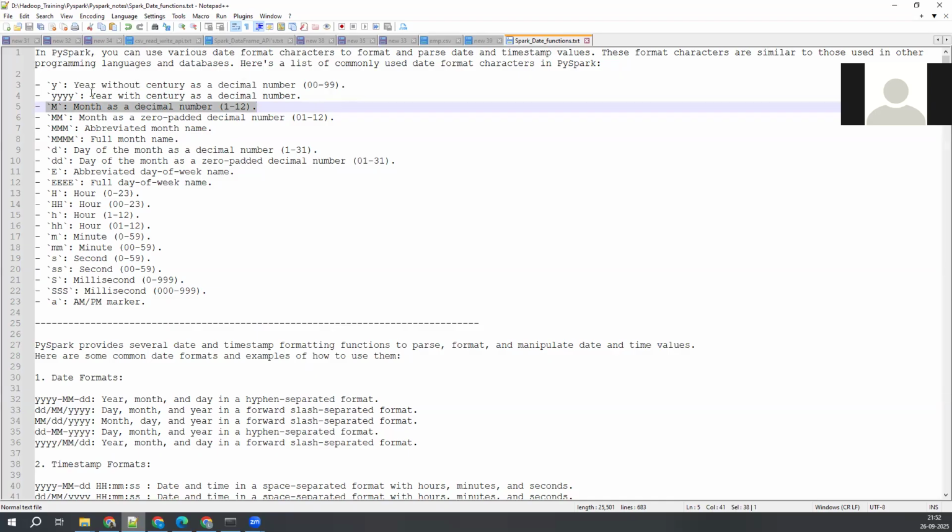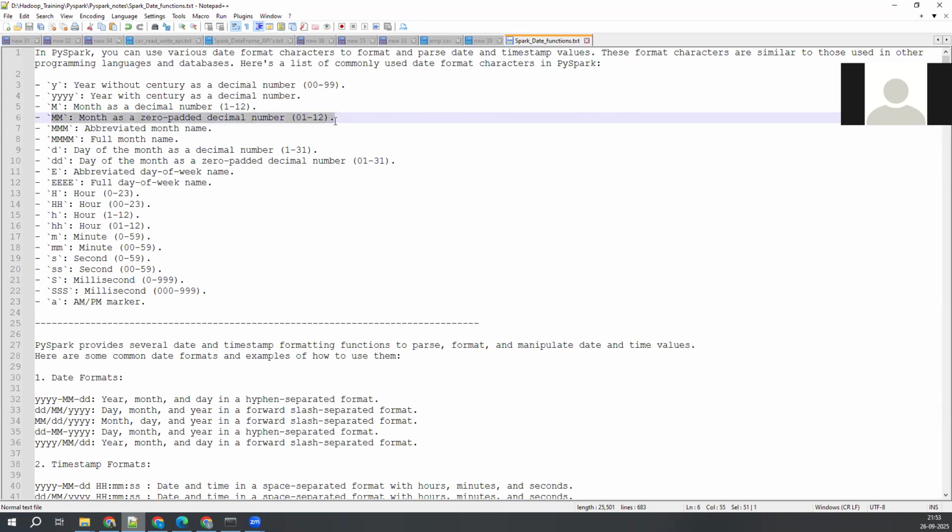Mostly, 90% of the cases we mention MM. MM is nothing but if it is January 01, February 02, March 03, like that. After September, we get 10, 11, 12, so you'll get 2 digits here. But before 10, whatever the month you're getting, 0 is just padded, prefixed as a 0 value. That's it. Mostly we consider the month number in this format only.